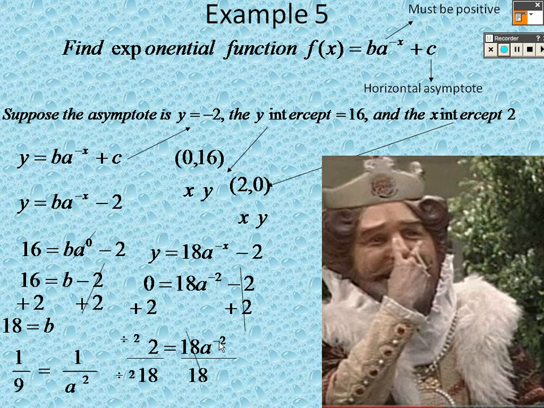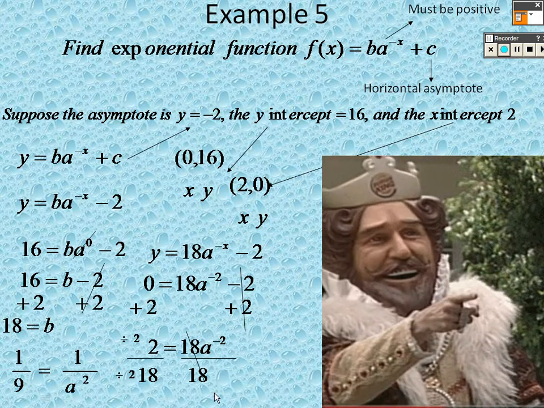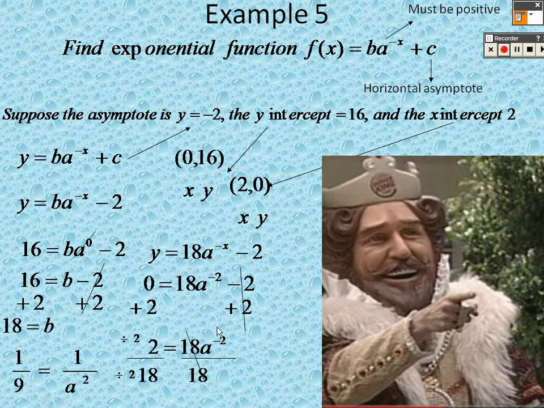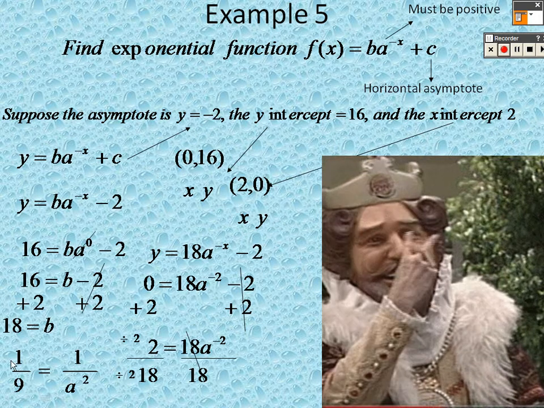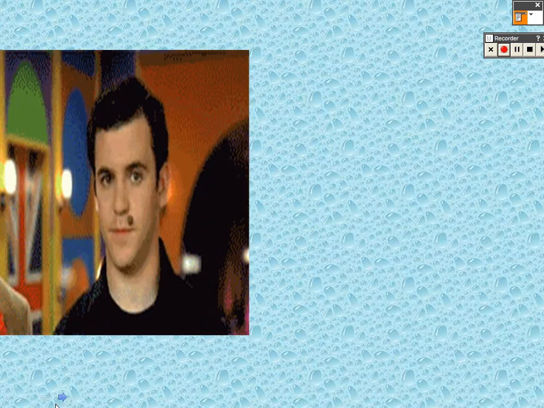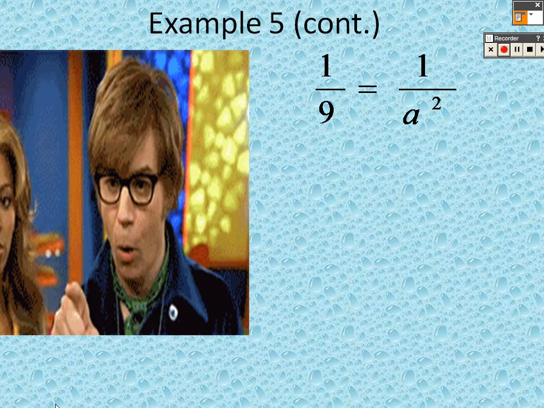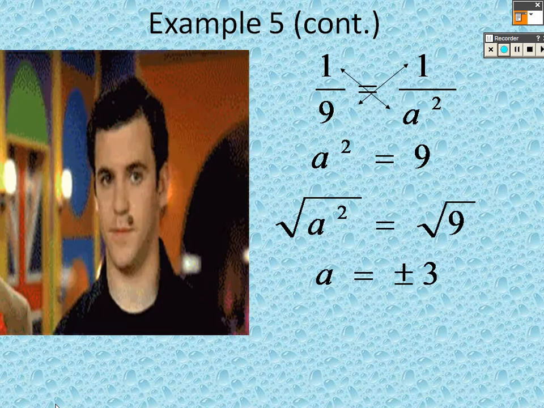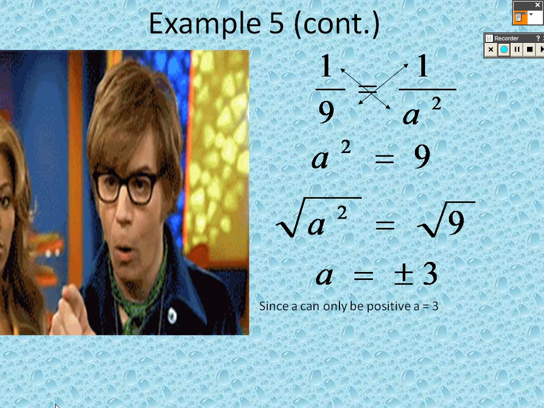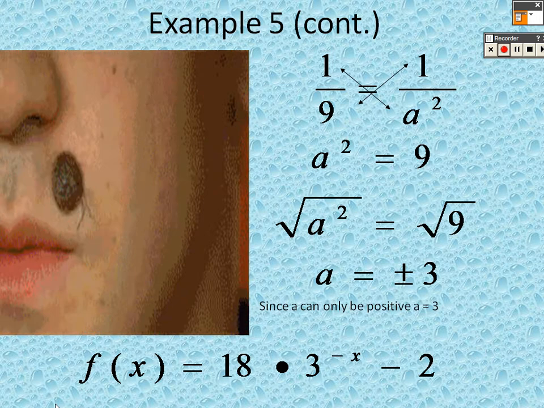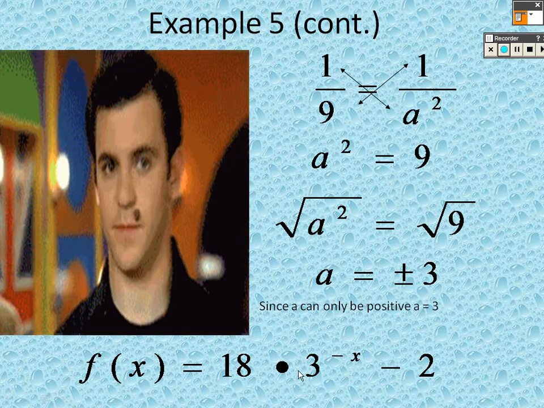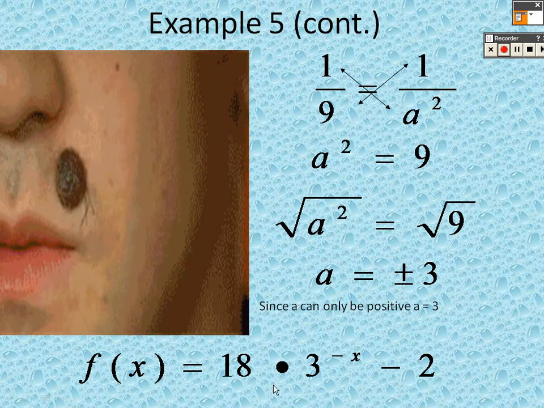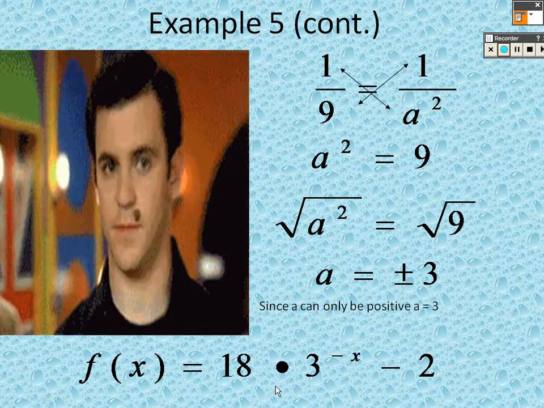All I did here was deal with that -2 exponent. We talked about this in the pre-req chapter. The negatives mean that I move it. If it was negative on the bottom, I'd move it to the top, but since it's negative on the top, I move it to the bottom. So really, I could just cross multiply here and get b squared equals 9. I could square root both sides and get plus or minus 3. Since it can only be positive, that means it's only 3 as my answer. And there is the exponential equation for this problem: 18 times 3 to the x, minus 2.